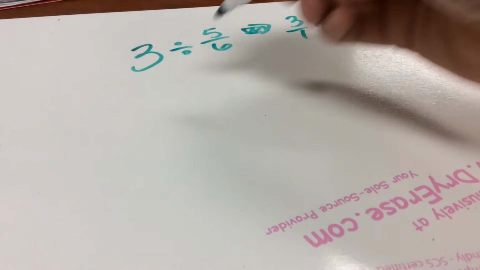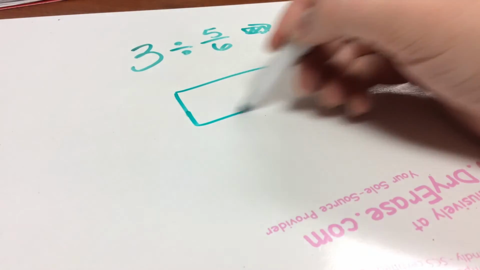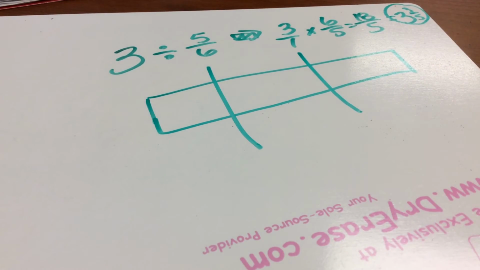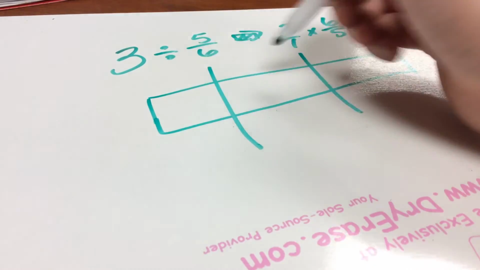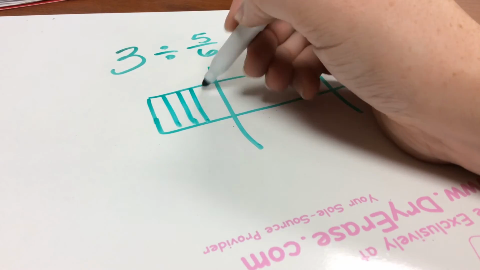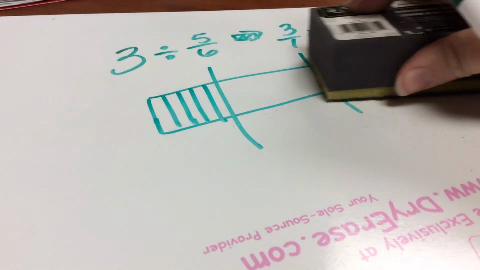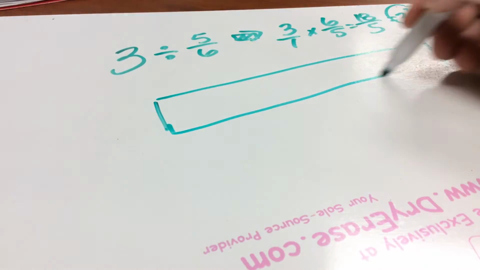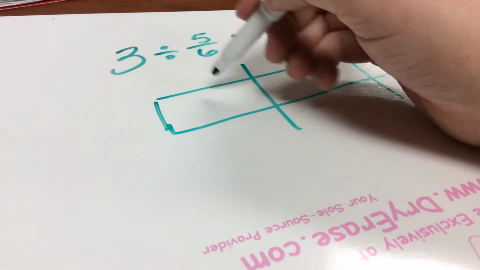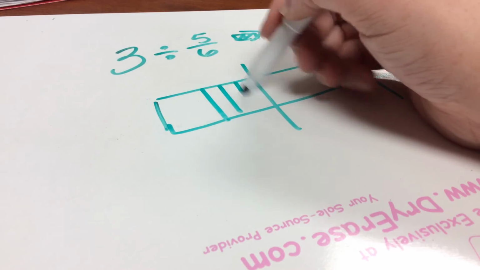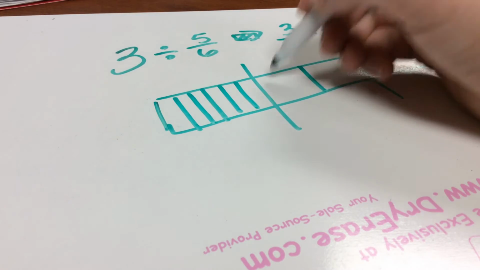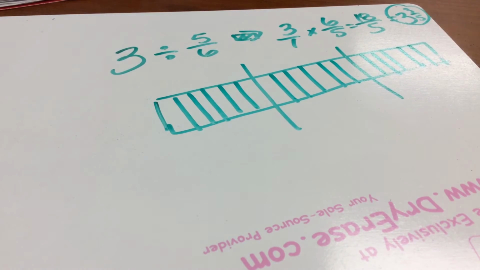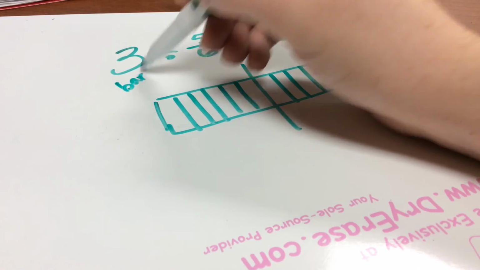Now, here is our bar, and we're going to split it up into 3. Okay? Now, each of the 3, you're going to split it up into 6. Actually, I'm going to redraw this. Let's see if I can get more room. Okay. So this is the bar, and this is what you circle.